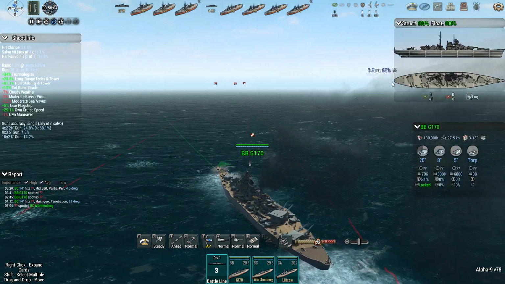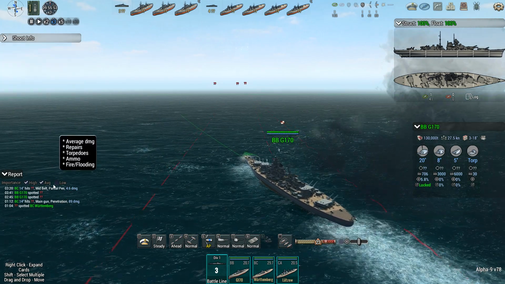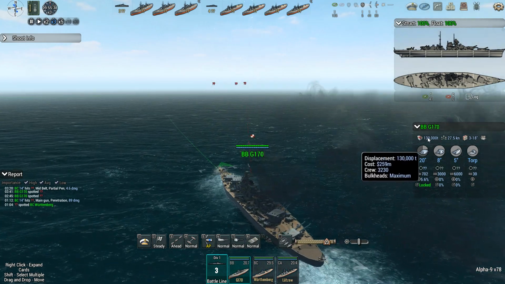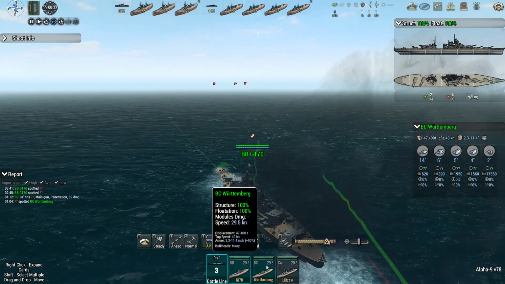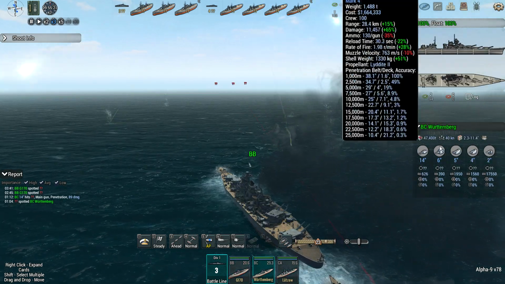Keep all these opened up. Alright. Not worried about that. Turn this all the way up. Yeah, 130,000 ton ship. Top speed of 27.5. 40 knots on the battlecruiser.